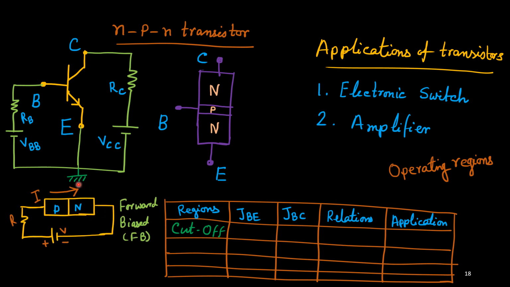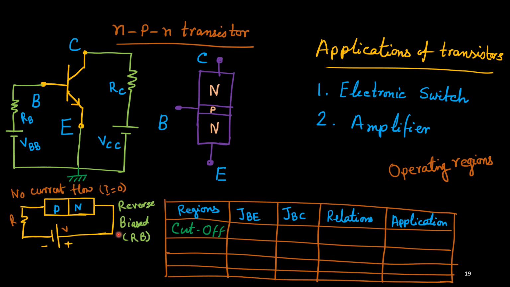Now I'll briefly discuss the PN diode: when it becomes forward biased and when it becomes reverse biased. If the P-type semiconductor, the P side, is connected to the positive terminal and the N type is connected to the negative terminal, then this circuit will conduct and we get a current flow from P to N. This arrangement is called forward biased. In forward bias, the diode conducts and current flows from P to N.